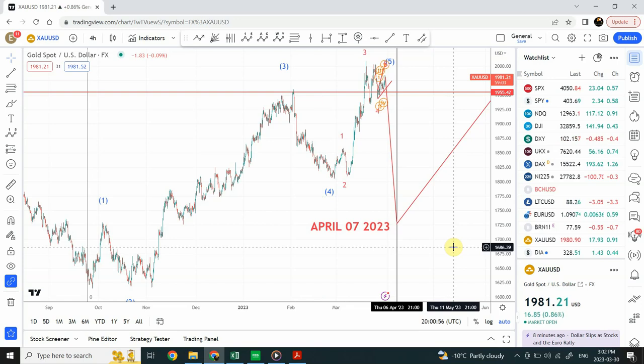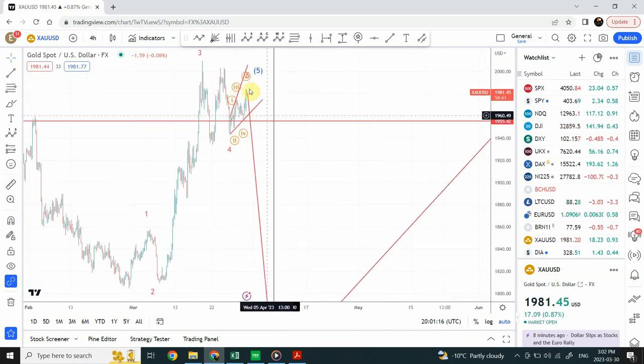I used some of his methods to come up with April 7. Which is not far away, so I'm not sure whether we're going to see it, but that date definitely has popped up. There's a good possibility that if it actually works out, it means that the move downward is going to be swift, and that's also being indicated by the truncated fifth wave.